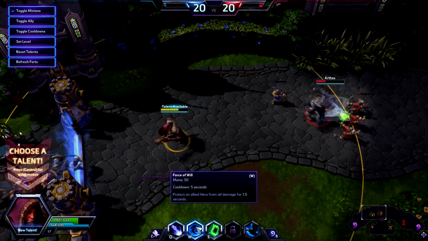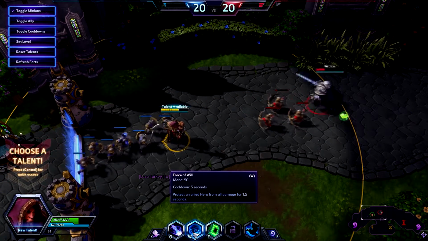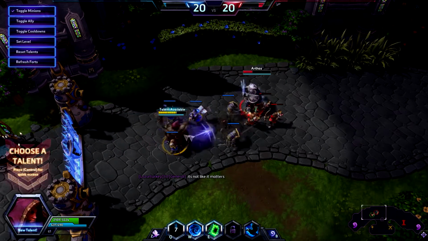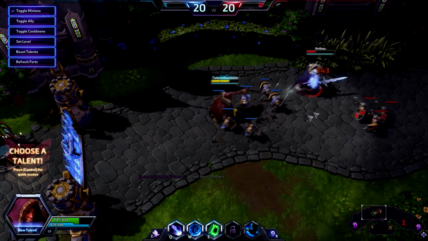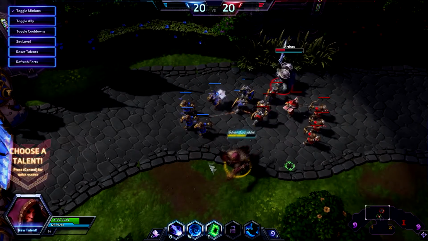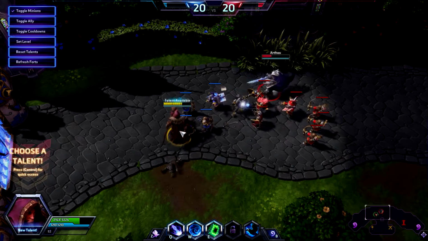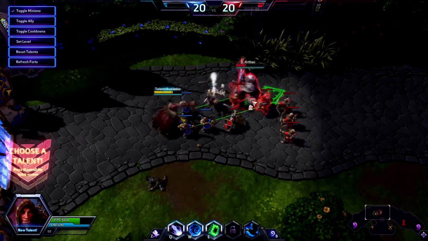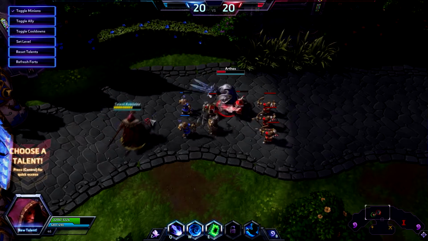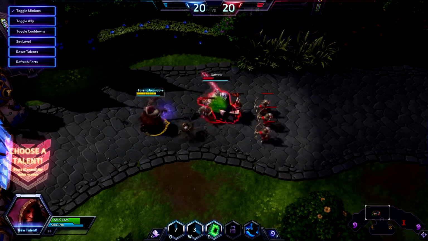His W here, Force of Will, protects an allied hero from all damage for 1.5 seconds. So this is great for countering Kael'thas's Pyroblast and a bunch of other ults in the game, or just general damage if someone's trying to escape. It's fantastic. He's kind of like a support-ish specialist, which is really interesting. I'm glad they've been going down routes like this with a lot of these things. You can use the W on yourself, of course, which is fantastic.